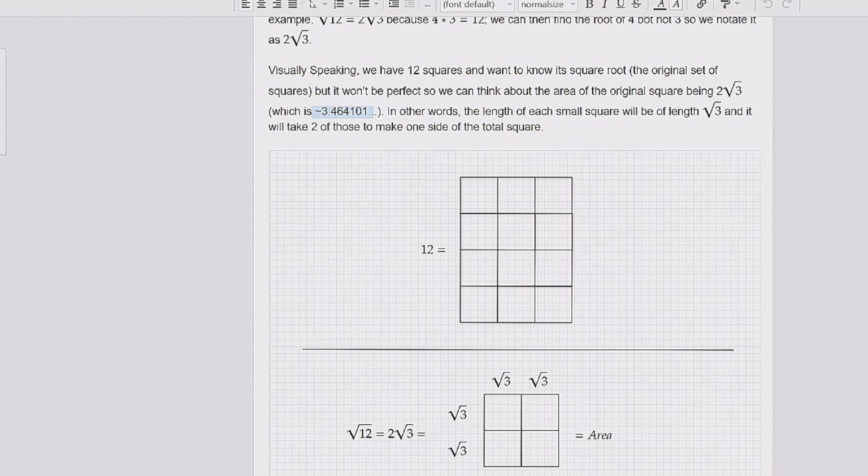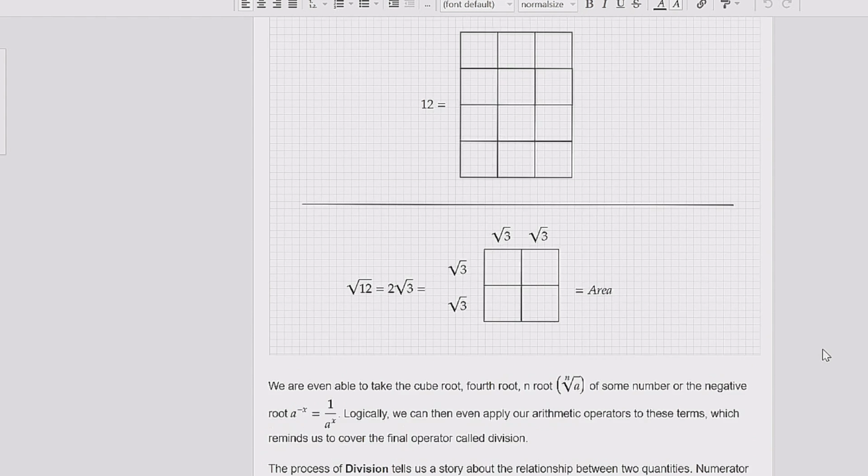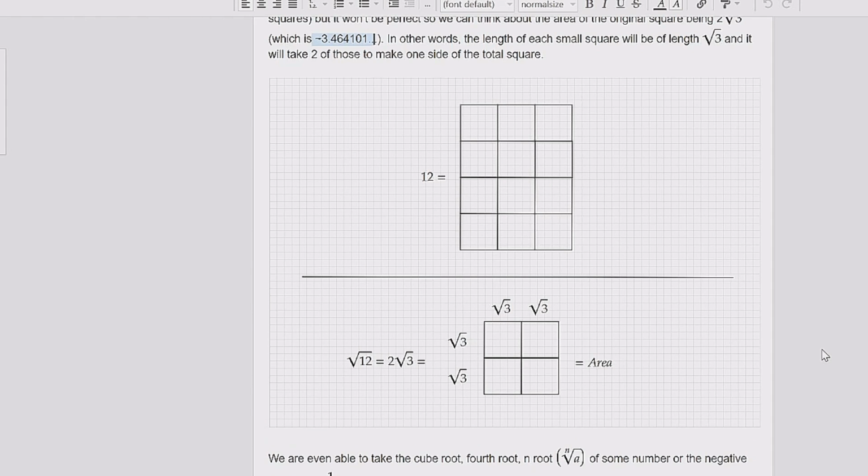And this can go on and extend to cube roots, fourth roots, n roots, any number of roots you want to go to. And we can even find a to the negative x, so negative exponents, which is really just 1 over a exponent. So a to the x, we could have 1 over 3 squared, which is a to the negative 3. Just more ways to write it. And that is how we represent exponents.